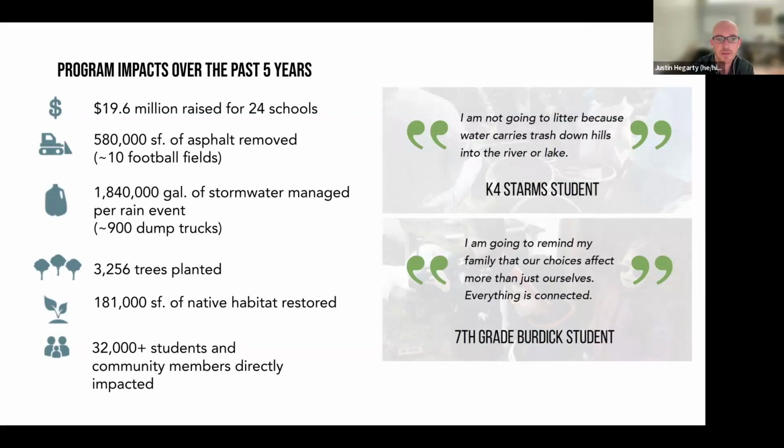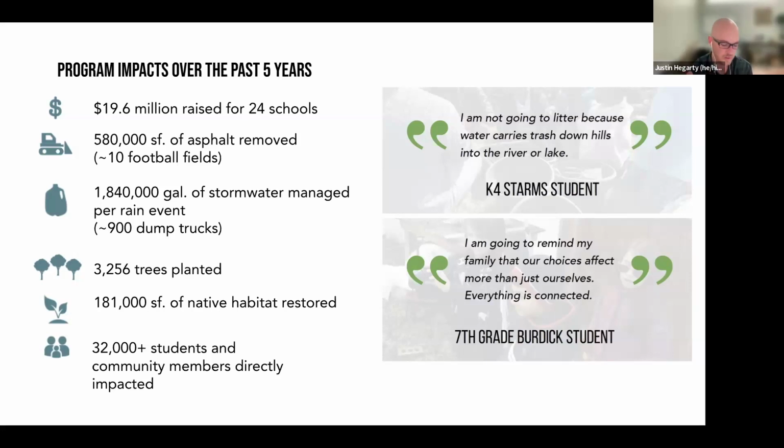Lots of native plantings. And then the biggest one is the impact on our students and community members. All of these spaces are publicly accessible, and that's a very significant design criteria as well. After school hours, all of these spaces are open and they're being used by the surrounding community. And so that impacts our design, of course.